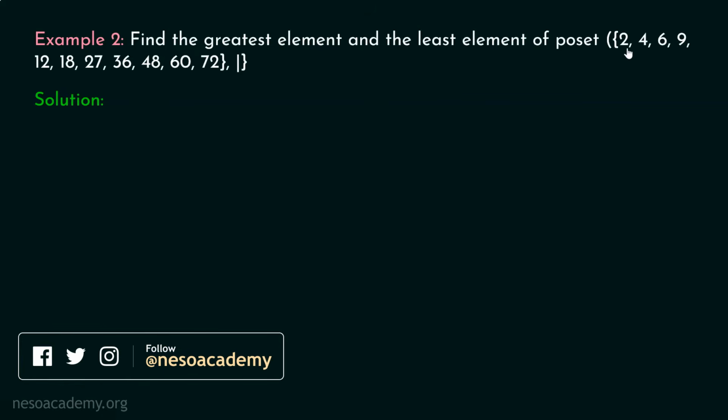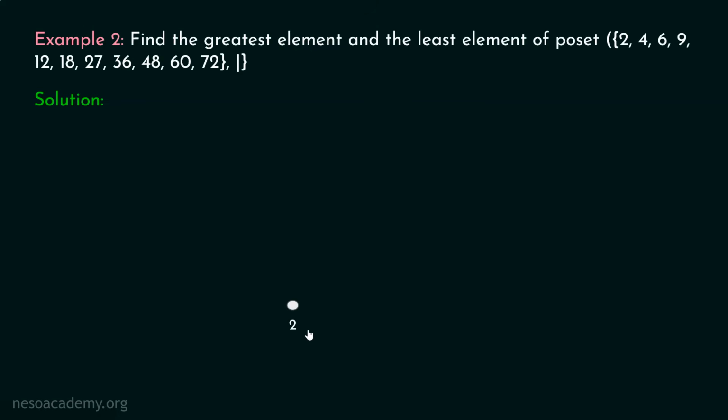Here you can see the first element is 2. And let me tell you, I will place this element in the bottommost place because this element is not divisible by any other element in this set. Therefore, I can place this element at the bottommost place, right? After this, the next element is 4 and 4 is divisible by 2. Therefore, I can place 4 above 2. And also you can see that 6 is also divisible by 2, but 6 is not divisible by 4, right? Therefore, I can place 4 and 6 at the same level, and then I can draw an edge between 2 and 4 and 2 and 6, right?